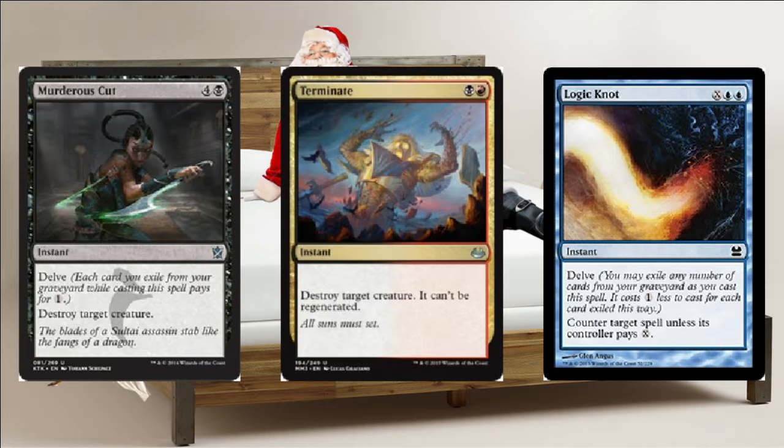Moving on to the 2-drop slot, this is where I decided to put Murderous Cut. It's probably wrong. Murderous Cut probably should be in the 3-drop slot, but, whatever. So 4 and a single black for a Delve instant that says destroy target creature. Delve lets you exile any number of cards from your graveyard as you cast it to pay for 1 of its mana. So this can end up being like a single black removal spell, and this is especially good with fetch lands because your graveyard's just always going to be full.